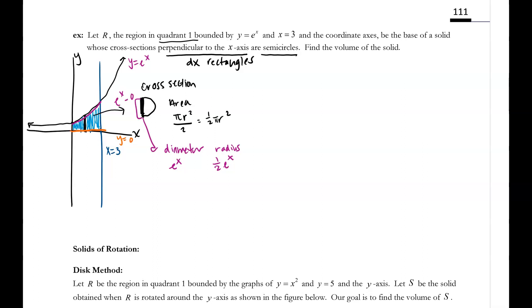The other thing we need to consider are our limits of integration. So when we have dx rectangles, we go from left to right with our limits because those are x values. So we're told to use the coordinate axes, meaning we're going to start here at 0, where x equals 0. And then we're coming all the way out here to our x equals 3. So the volume we're looking for is going to be the definite integral from 0 to 3. In here, I'm going to just write a for a second for area. That's going to be our area times our dx. So that's the part that we've got to figure out. But we kind of already did. We know the formula. We know the radius.